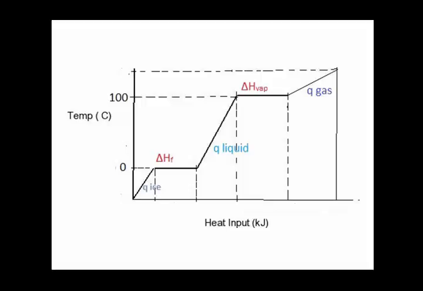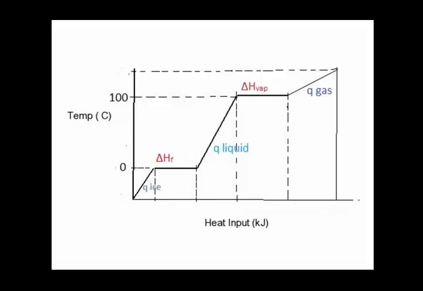However, while it's changing states, it plateaus. There is not an increase in temperature. When we are linearly increasing, then we are calculating Q values. When we hit this plateau, or the changing of states, then we are calculating our heat of reactions. So in the first one, from ice to liquid, we have heat of formation, whereas in the second one, we have heat of vaporization, when we're going from liquid to gas.